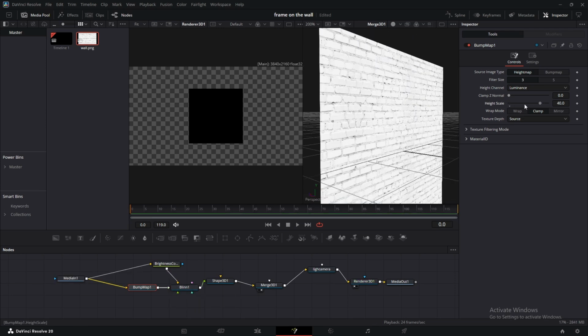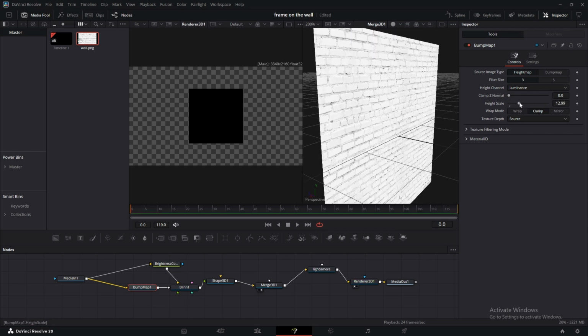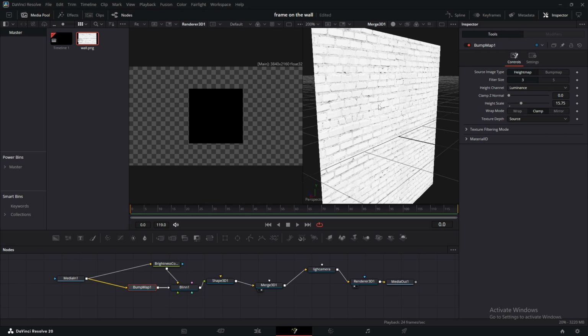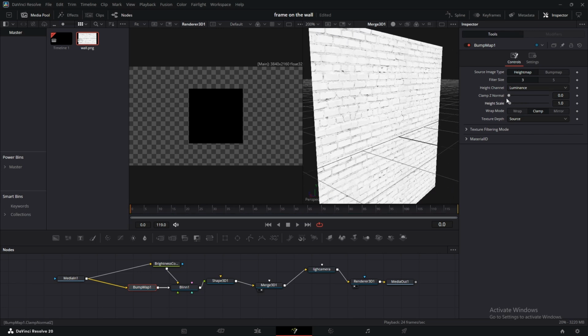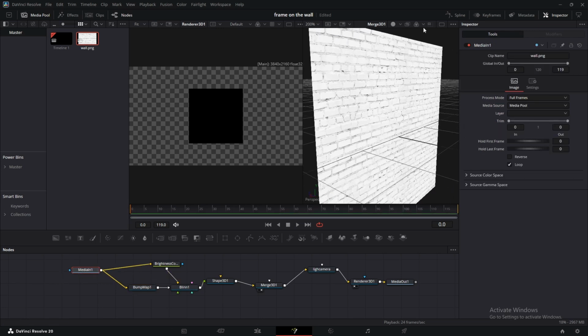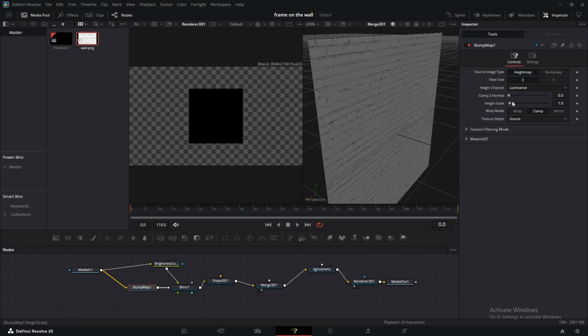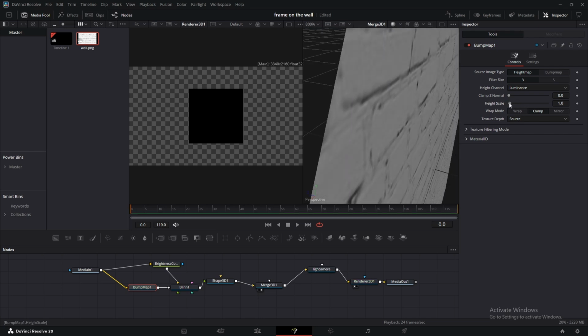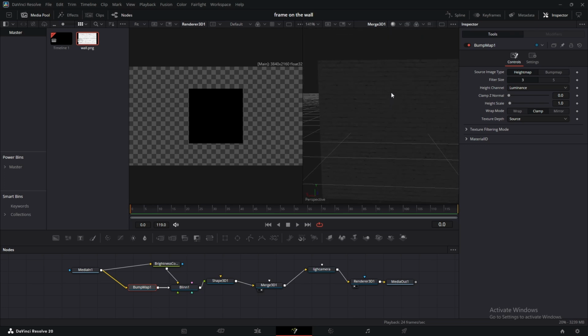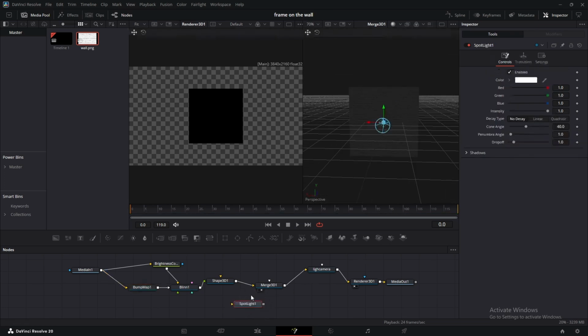Now you can see nothing happens, even if I scale the bumpiness of the wall. That is because lighting fakes all the bumpiness and textures. So we can set this to default, and we can go to the lit version of this, which is now dark, but if we move this around, you can see that it's changing, right? It has all of these quote-unquote 3D textures. For now, let's add a simple spotlight, and as you remember, we're going to connect it to the second merge node, which has all the lighting.